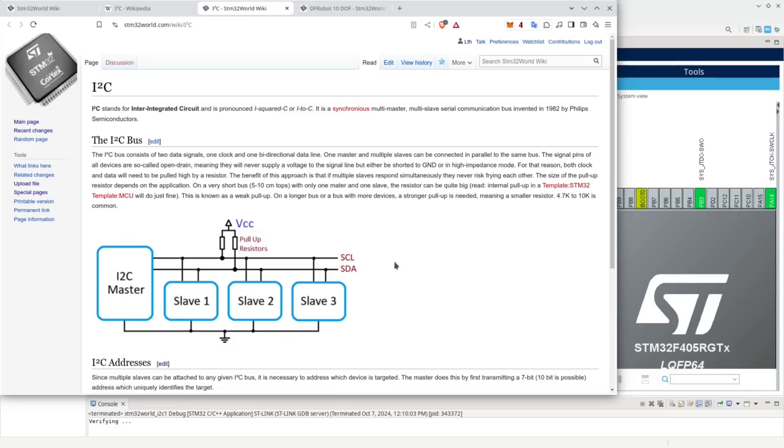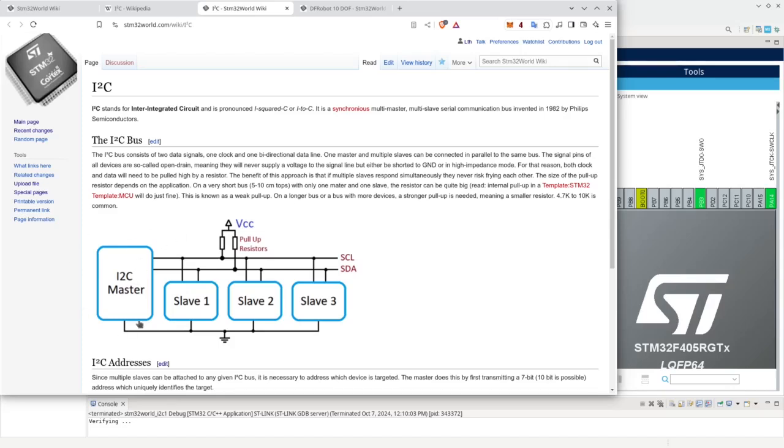You can actually use the internal pull-up in the STM32, but that will be a weak pull-up, since I think it's about 40 kilo ohms or something like that. On a small device with only one or two slaves, you can get away with 10 kilo ohms, otherwise 4.7, or I have even seen 2 kilo ohm pull-up resistors. It is fairly flexible, and how you actually design it is not really relevant for this video.